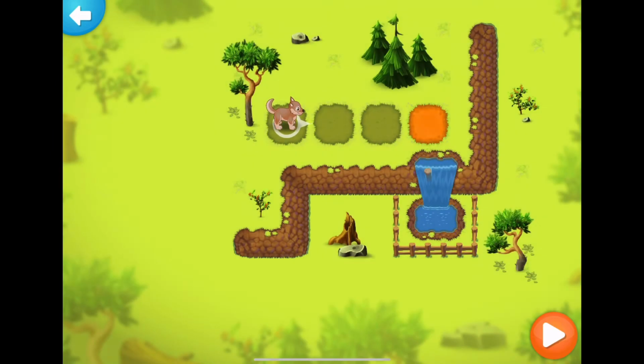This creature is called a red wolf. Have you ever heard of it? This rare type of wolf only lives in North America. Let's start coding. Help the wolf pup reach the end of the path.